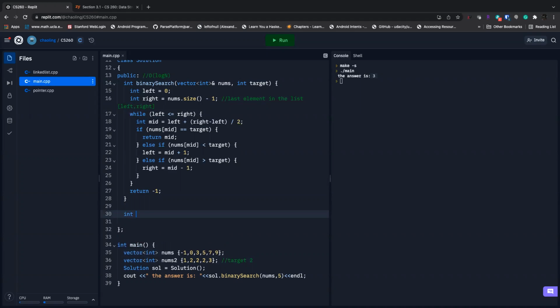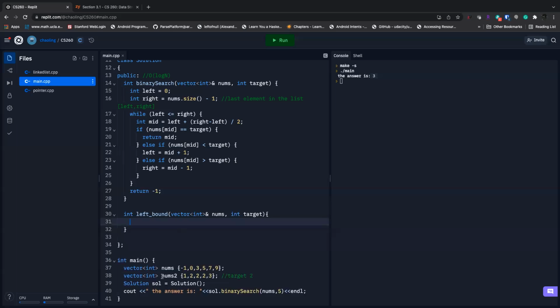It's called left boundary, and it takes the vector of nums and the target. So given the target, give me the index of the target where it first appears. In this case, the answer should be 1, right? 0, 1. If you cannot find that target, then return -1.